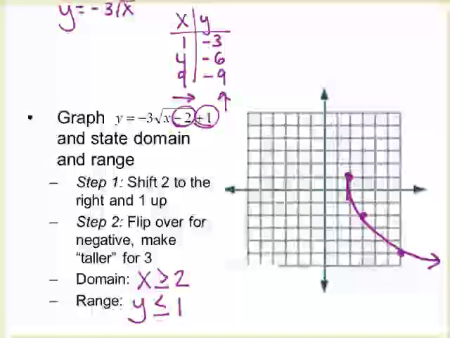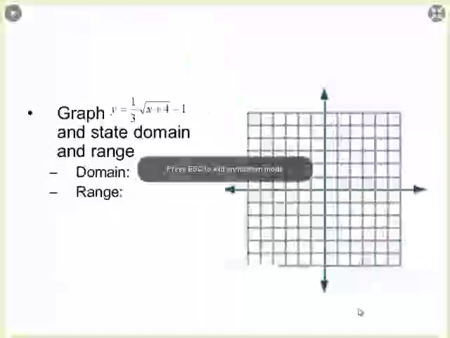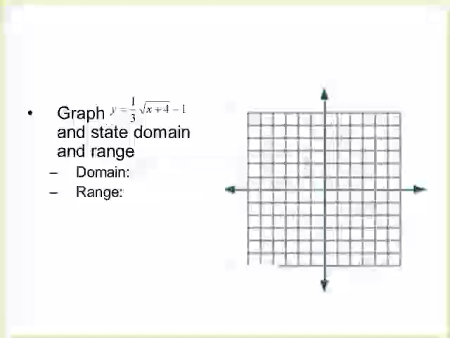All right. Let's do another one together to practice. First thing I do is take care of the shifting. What does the plus 4 do? It goes to the left. Left 4. What's the minus 1 do? Oh, down 1. Down 1. So the x goes backwards, but the y does what it says it does. So we go left 4 and down 1, and that makes our endpoint.